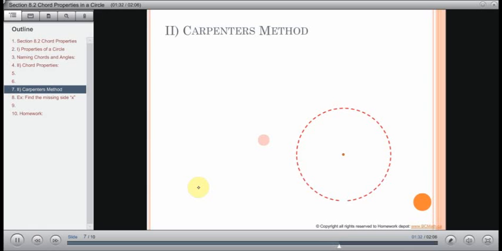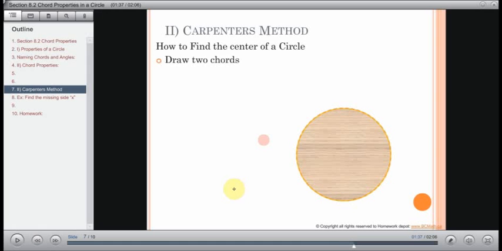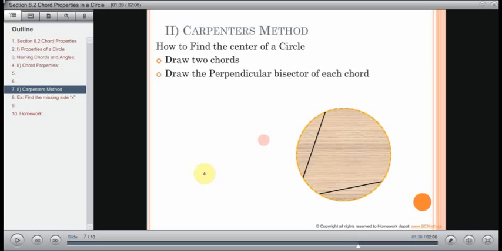So here's a circle, and they can figure out the exact center of a circle without using any real fancy measurements. All they do is draw 2 chords, one there, any spot. It can be anywhere. And what they do is draw a perpendicular bisector of each chord. What that means is they're going to draw a line that is at 90 degrees, perpendicular to that chord, and perpendicular to that chord. So a line there, perpendicular, 90 degrees to that chord, and a line there.